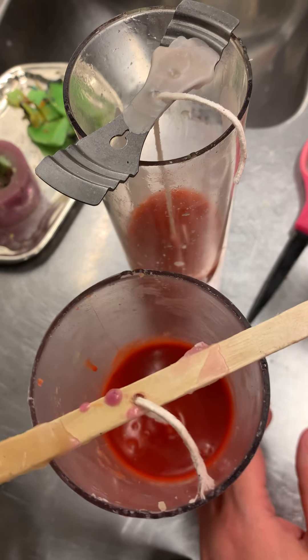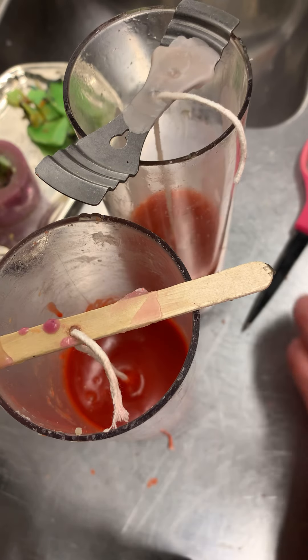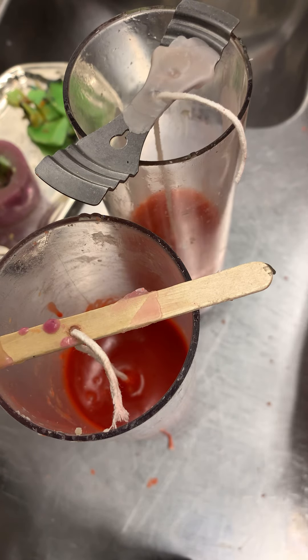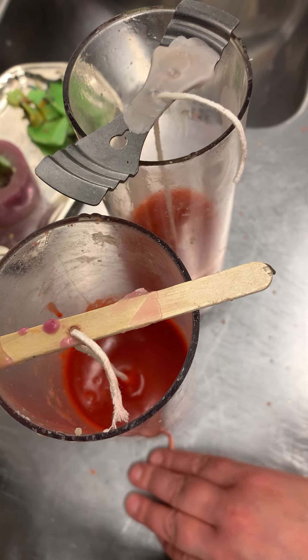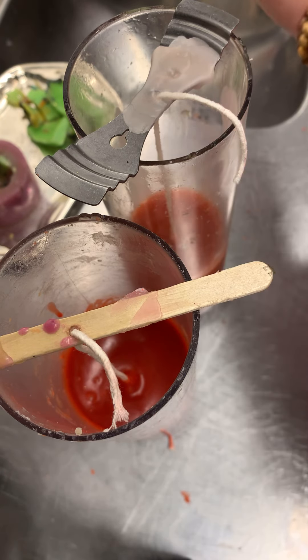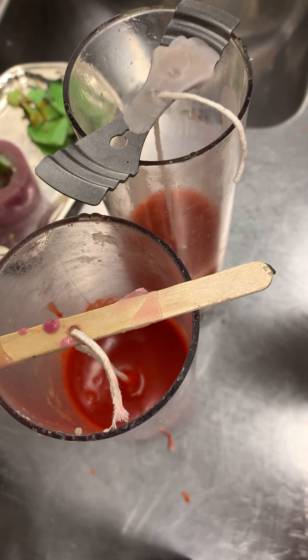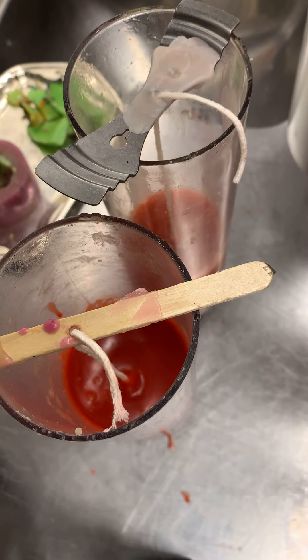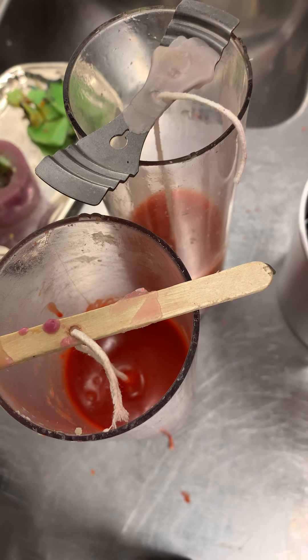Hello sweet soul. I have made two candles and they're going to be identical because they're going to serve the same purpose — to remove negativity away and to attract and open up a little bit more positivity. So I have made the candle: the first part of it will be red and the second part will be black.